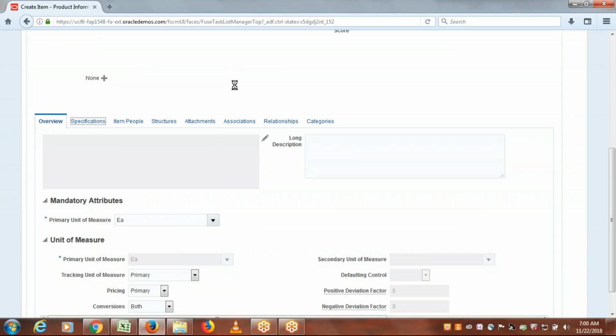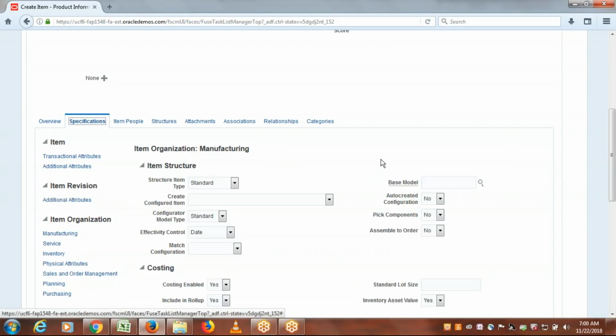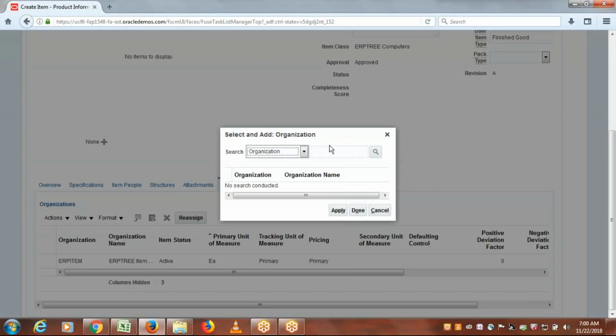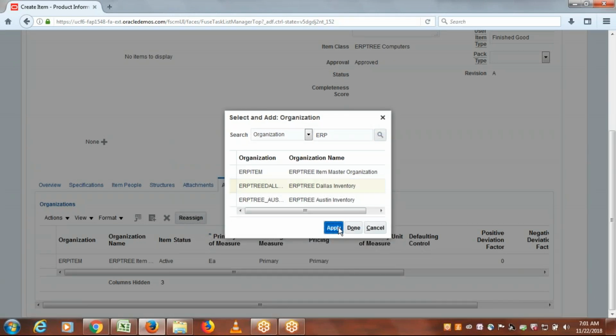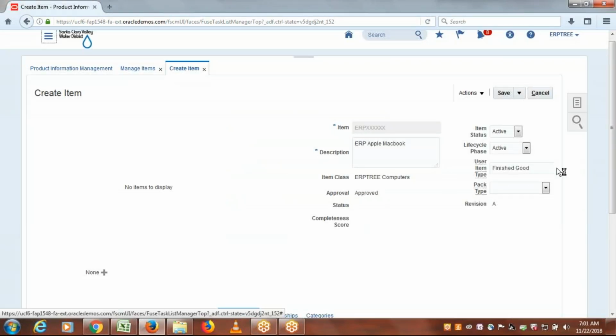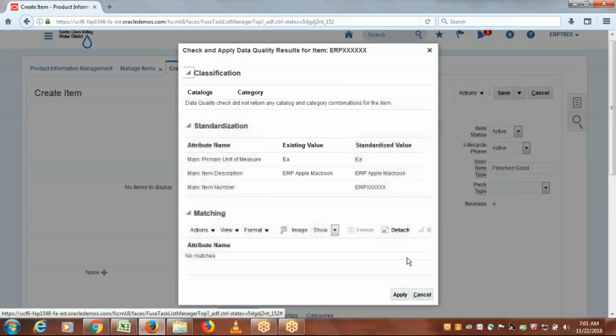Go to specifications. Okay, this we'll do later, at child organization level. Go to associations. Assign this item to our inventory organization, Dallas inventory. Click on done. Now say save and close, and find the same item.